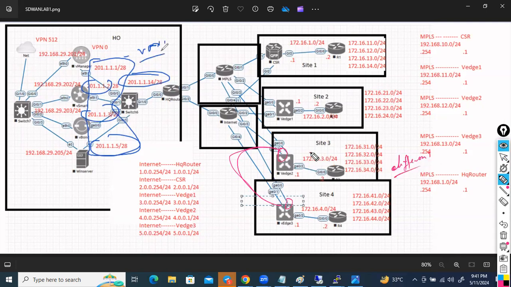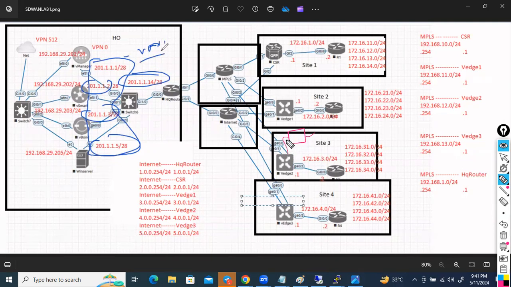The site number is 3, here the site number is 4, then only it will create the IPsec. Think about that. If you have another site, there you are using the two V edges in the same location. It is highly recommended, right? For the redundancy.